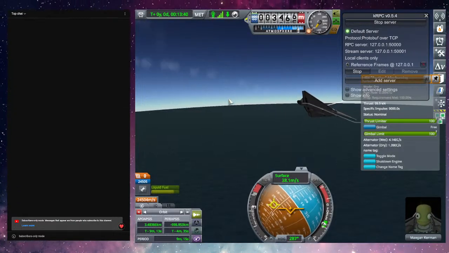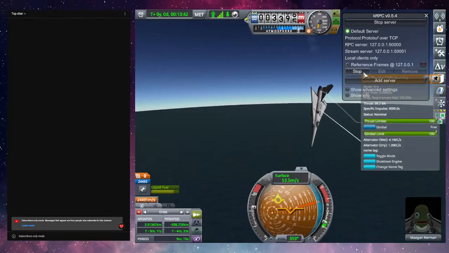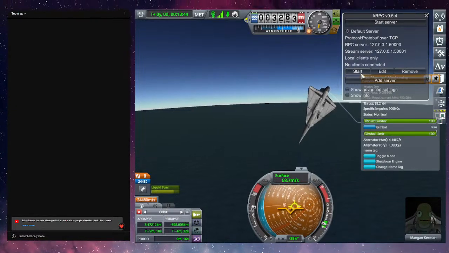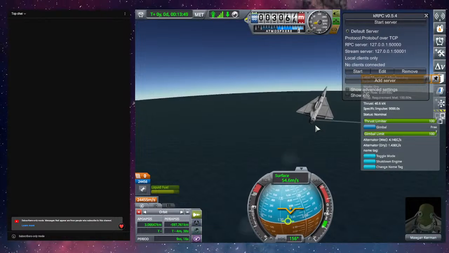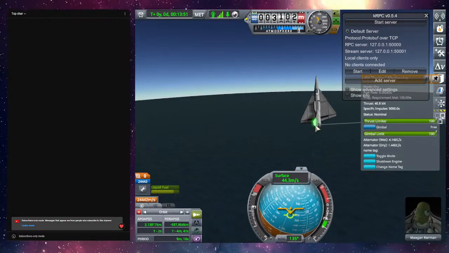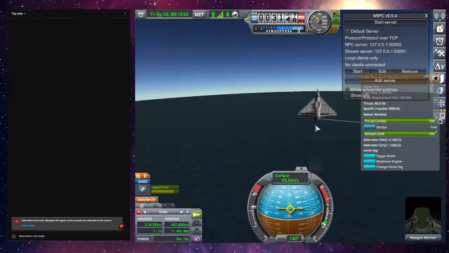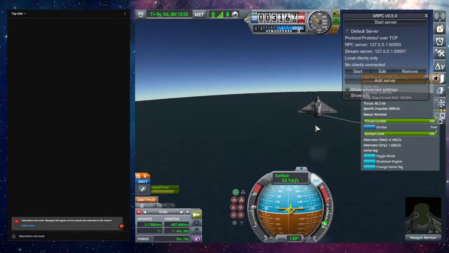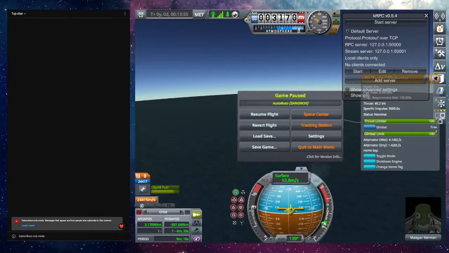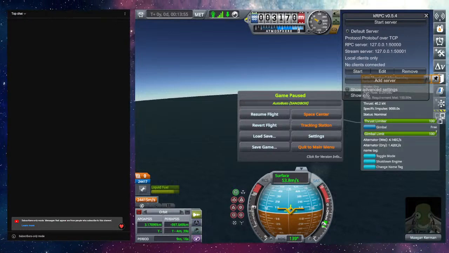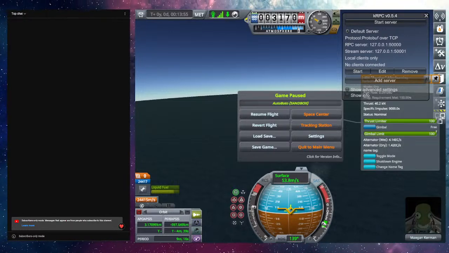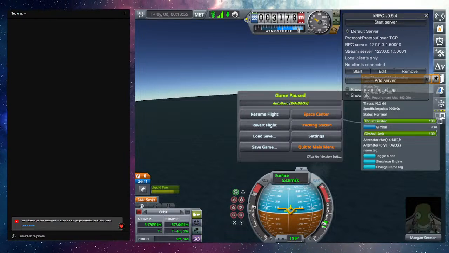Cool. Okay, so that's what the theory was. It is what it actually also was. Now I'll have to get this guy right and activate stability assist. Cool. So that was okay. Now I'll stop the server here, and maybe we can try something else as well.